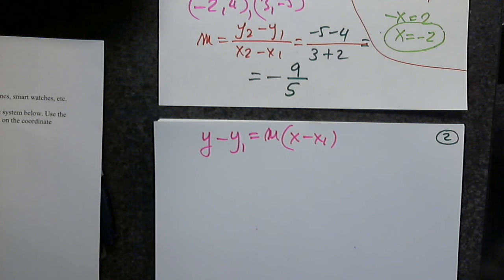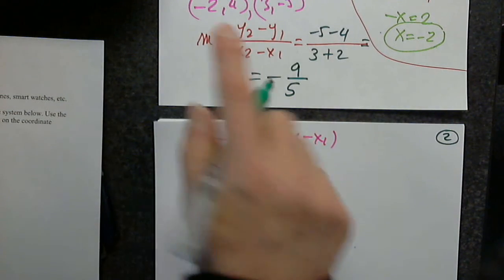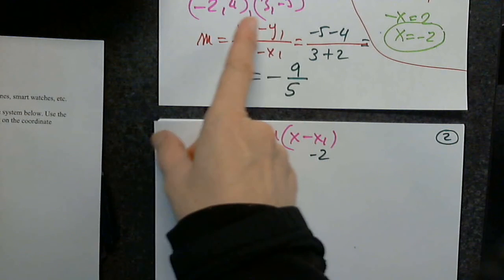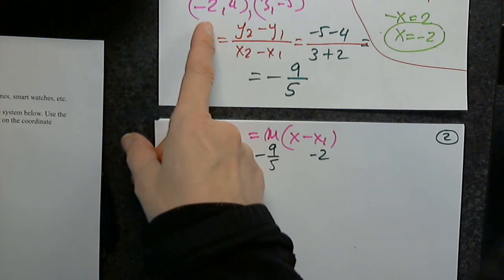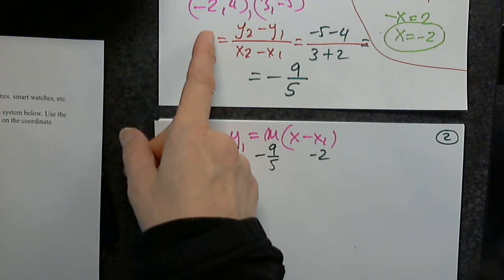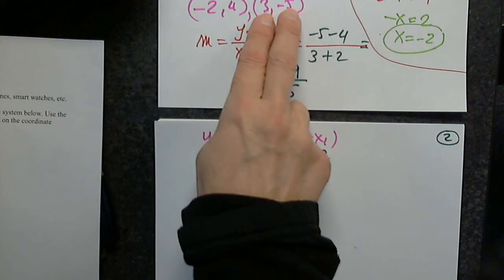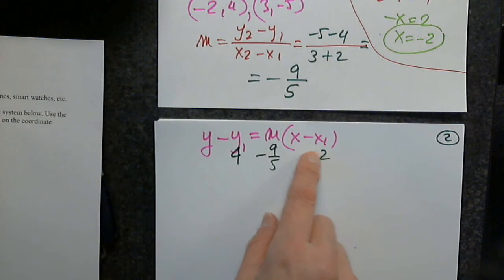Awesome. So it doesn't matter which point I use. Obviously, the slope has to be negative 9/5. I'm going to use the first one, negative 2 and 4. You cannot pick something from this point and something else from this point, a coordinate from here and a coordinate from here. If you're picking this, then they have to be negative 2 and 4. If you're picking this, then you'll have negative 5 and 3. Not both, and not a combo.